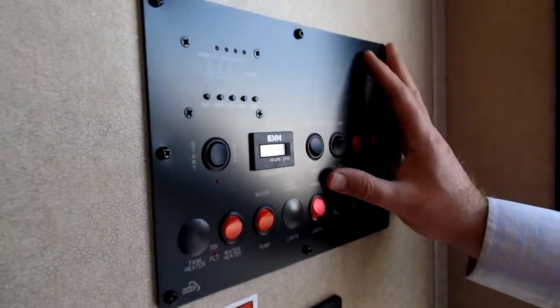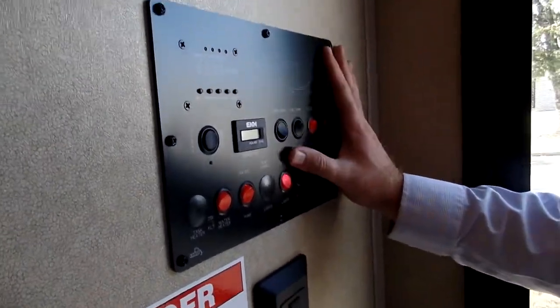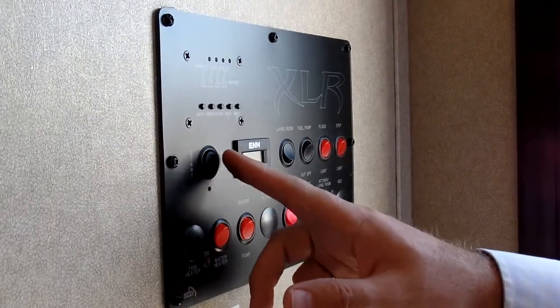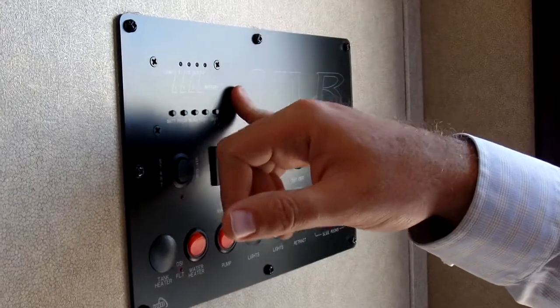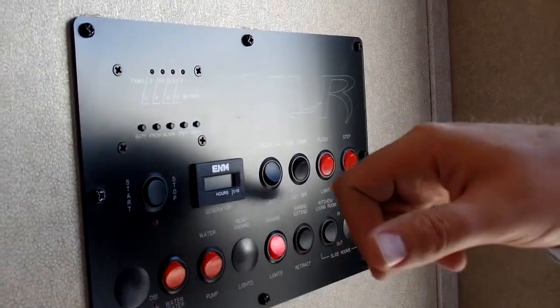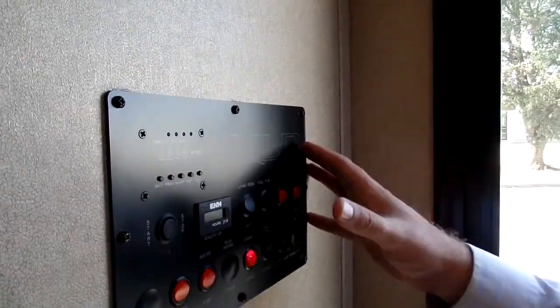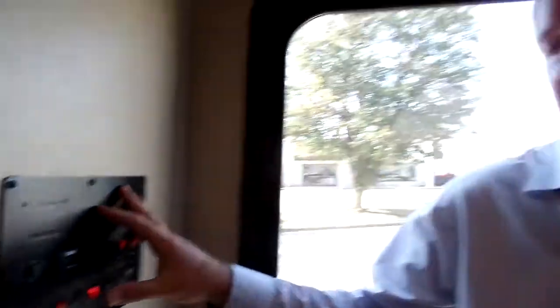Let's take a quick look at the control panel. The XLR control panel is pretty neat — it's all right here, it's labeled, and it's easy to tell what everything is. This has the generator prep package, so if you want to add a generator you could with the start/stop button. You've got your tank monitors, all of your lights, your fuel pump cutoff, water heater — everything real simple and labeled. Control panel is right as you come in the door, so everything's accessible. One other thing I like about this coach is that when the slide is in, you can still get to the bathroom, the bedroom, and the fridge — you can still access all those things as you're traveling down the road.